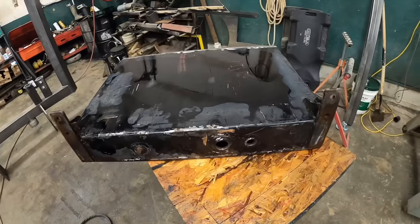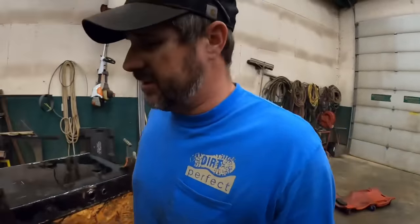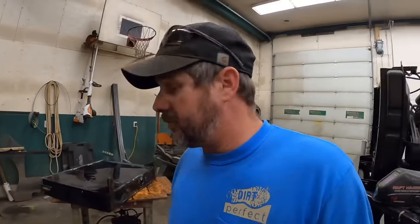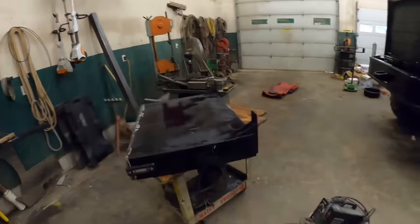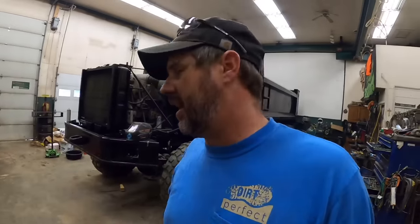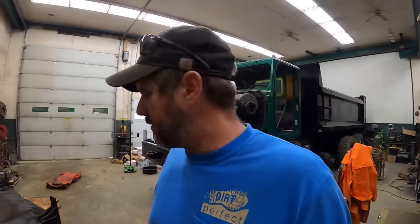Well, I definitely feel a little bit better about that. I'm sure there's still some stuff in there, but I got a lot of stuff out, and I guess that's the importance of having a filter on the system, but I feel pretty good about it. Probably should have pressure washed it out before I put the top on, but hindsight's always 20/20, right?